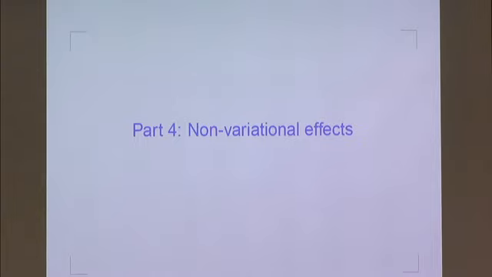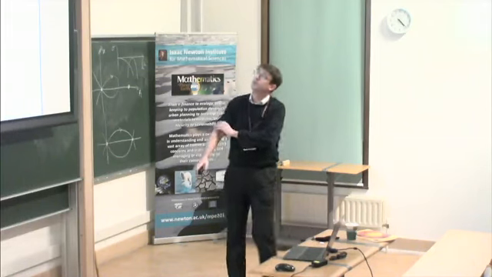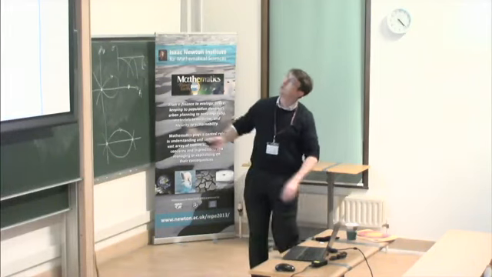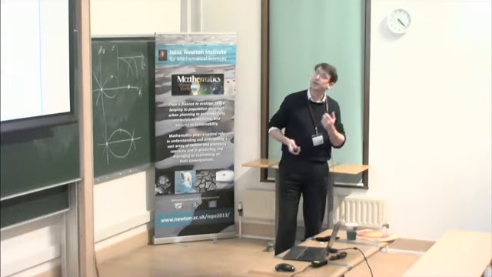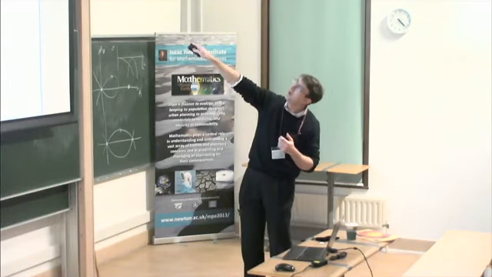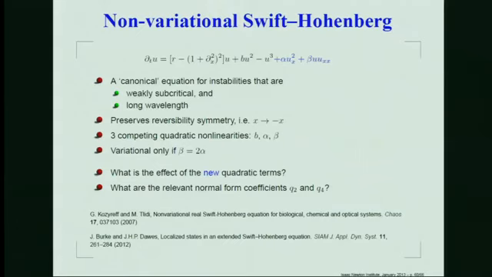There's another way of playing with this, which is to bolt on some more terms, and in fact, this extended version of Swift-Hohenberg is natural for a particular double limit where I'm thinking about a pattern-forming instability that occurs at long wavelengths. Then one can rescale the variables and say that there are terms involving exactly two derivatives which come in, but they don't necessarily have any connection with each other. In one particular case, if beta is 2 alpha, then this combination preserves the variational structure we saw before, but not necessarily. And then one has 3 competing quadratic coefficients here: b, which unfortunately was called s before, alpha and beta.